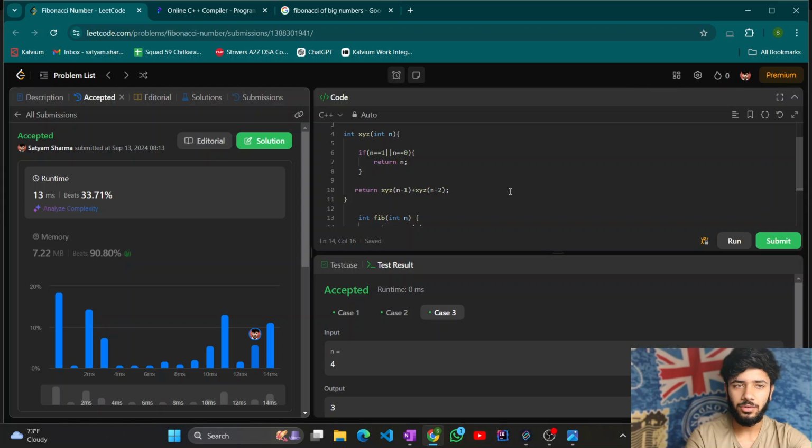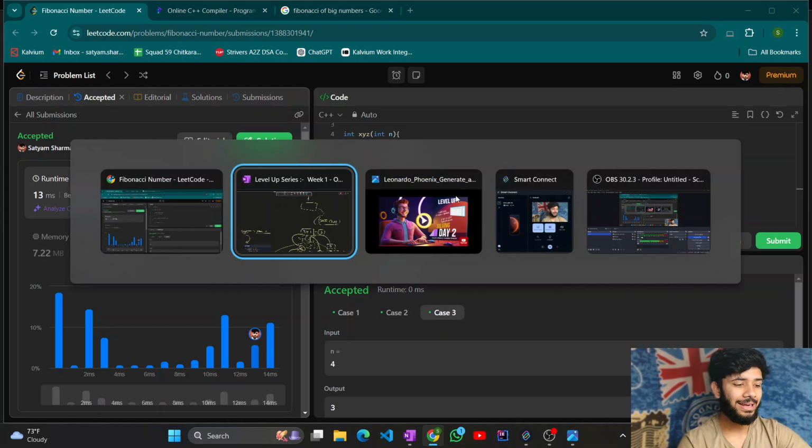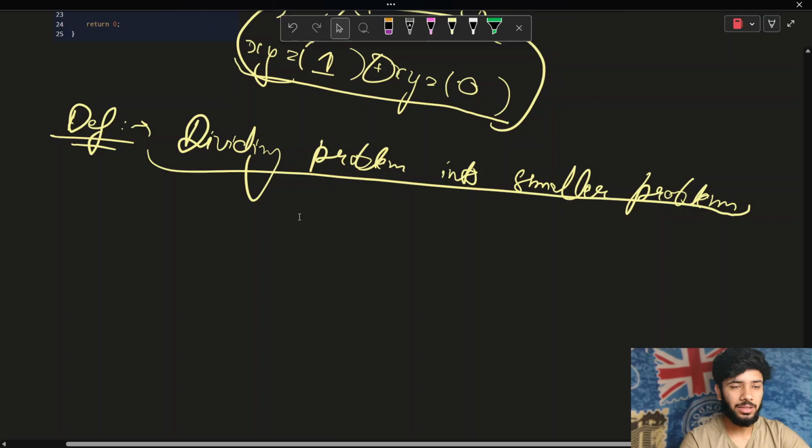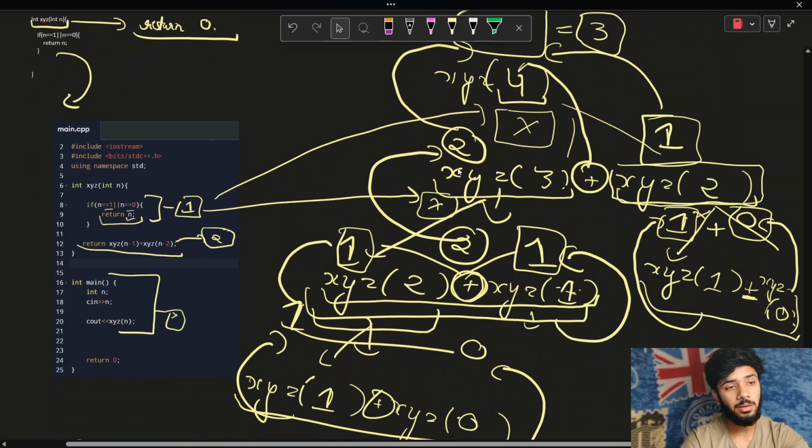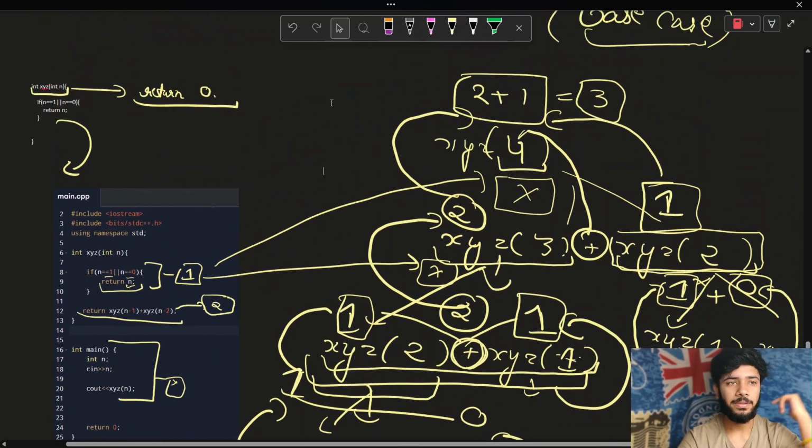cram this answer. You can just remember this answer: when a Fibonacci number comes, we just apply xyz of n minus 1, xyz of n minus 2, write the base condition and return it. We will get the answer. But in actual, when you have to solve the bigger problems in the upcoming lectures, then you will face the issue of how recursion is working. At that time, if you dry run like this, then you will get the answer of how it is working. So as I have said, instead of just thinking about recursion, just think about the function itself at that position, xyz as one function. You got the answer. Yeah, that's how it happened.